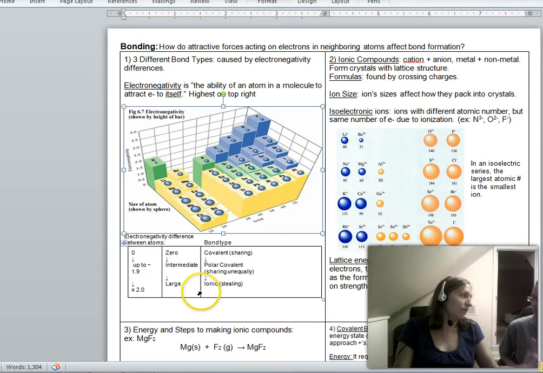You don't have to have the electronegativity values memorized to know that anything over here in the yellow section, the weak ones, and anything over here in the blue section, the strong ones, will have a difference greater than 2. You're going to have an ionic bond, and that's what we learned: a metal and a nonmetal give you an ionic compound. The reasoning is that the electronegativities are so different between the left side and the right side. All right, so that's ionic bonds, large electronegativity differences, and then you've got the opposite.